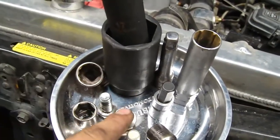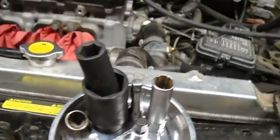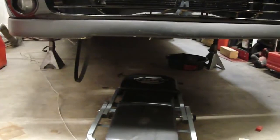I'm going to thread these back into the block so I don't lose them when I get back under there. It'll be in your best interest to probably remove the downpipe. That'll help also. But from here, if you guys want to watch the rest of the video, it goes through step by step on how to remove your axles. I just did a quick recap for those that just want to know the basics and can hear it and from there do it themselves.